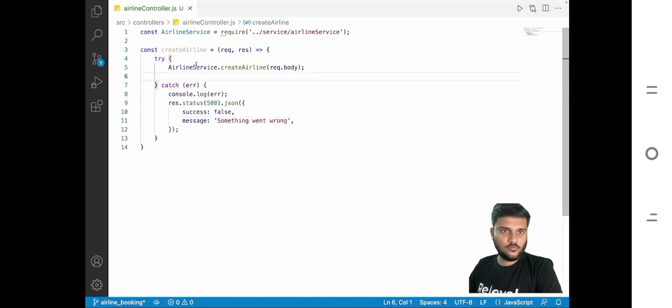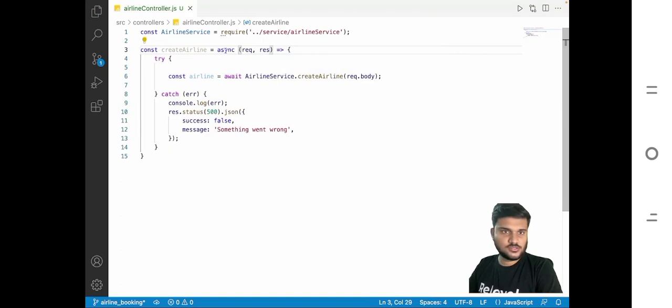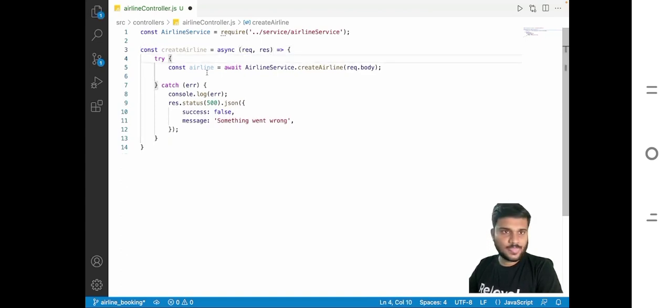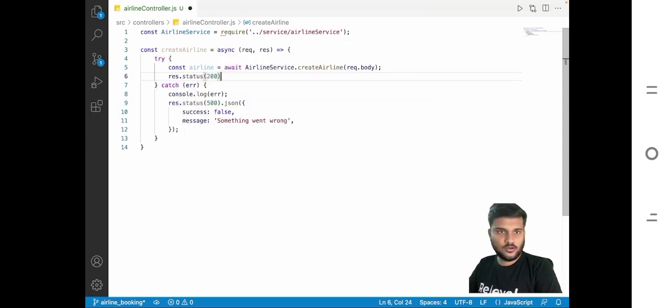Now we have got this airline, right? So we can say const airline is equal to, we should have it bound inside await, and this should be an asynchronous function. So the asynchronous function is there, and if things went well, then we can say res dot status 200 dot json.